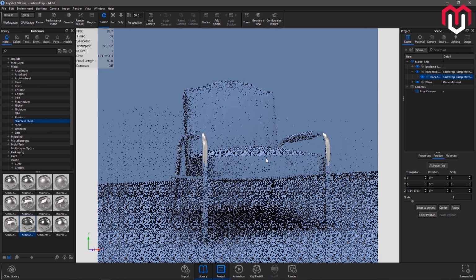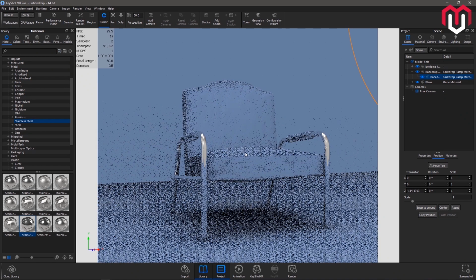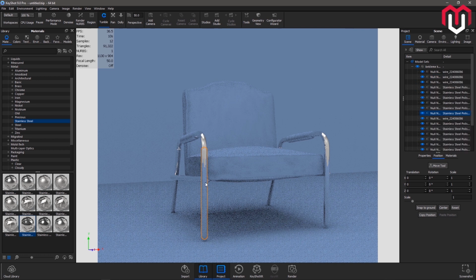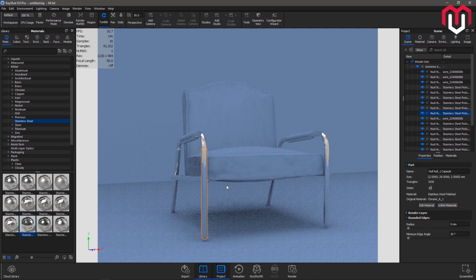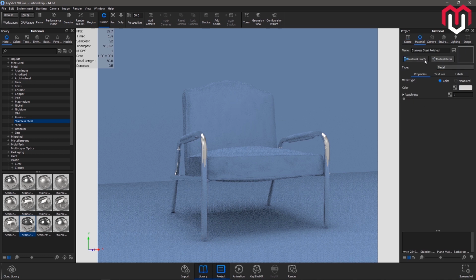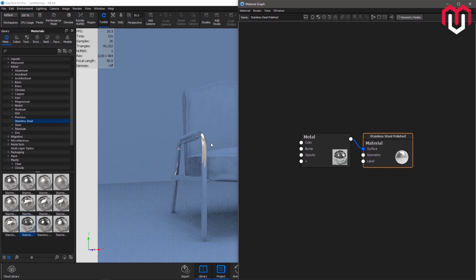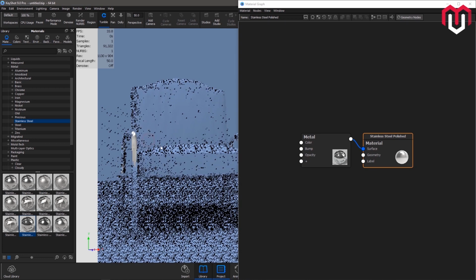Now the next thing is let's add some roughness to steel. To do that, just go to edit material, and I will use the metal graph here. So just take it here and this one here, so that you can see what I'm doing.